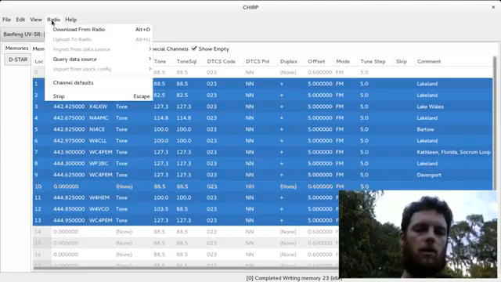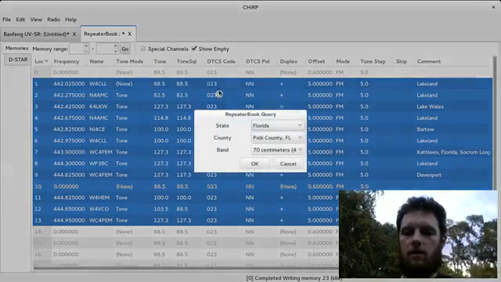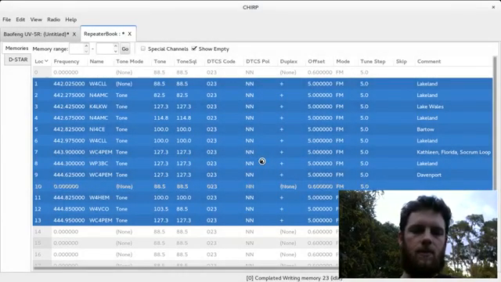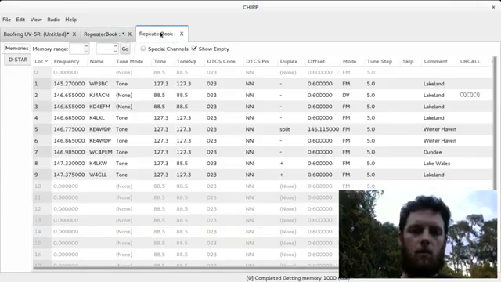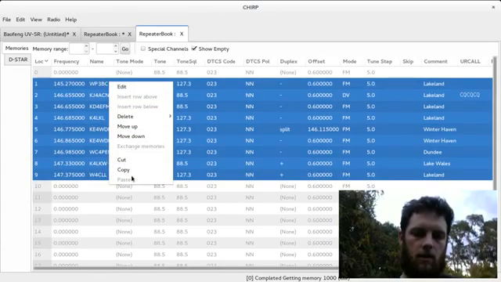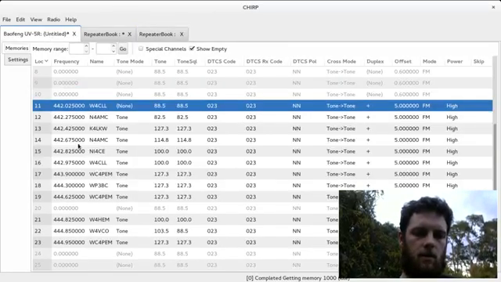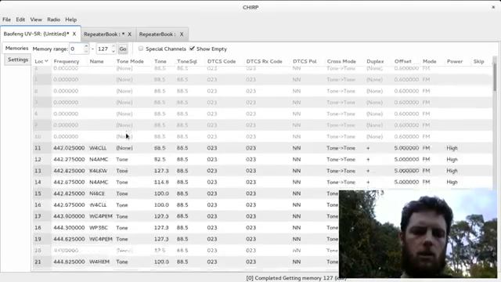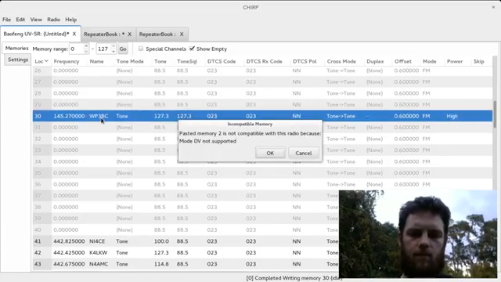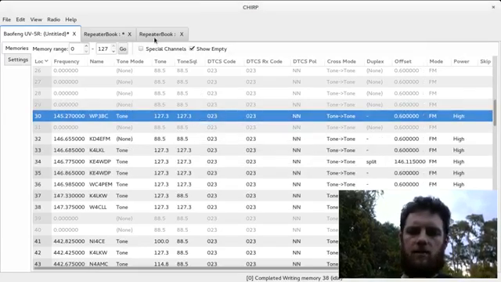We could make another query. Let's say we wanted to go ahead and get the 2 meter bands also for VHF, so we hit OK. It's going to come up with more channels. Grab them all, copy, and it's not showing us all of them, so we can hit 127 for the memory range from 0 to 127 and go. That'll show us the 127 stations available, and we'll paste these at 30. And see, if you try to paste one that has DV, it's going to say it's incompatible.